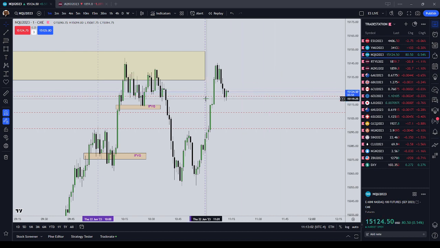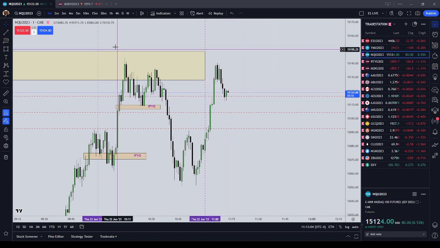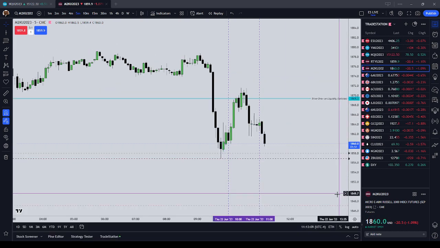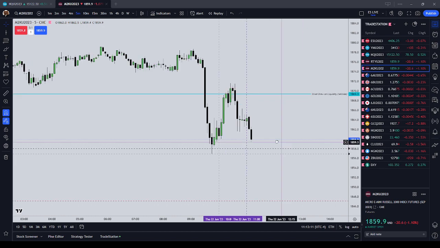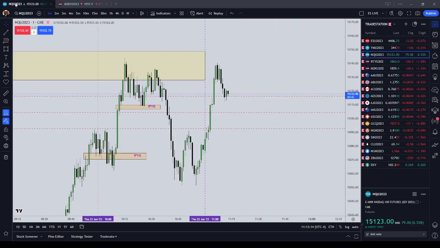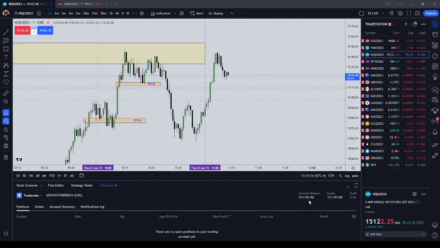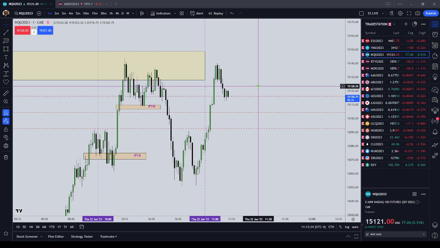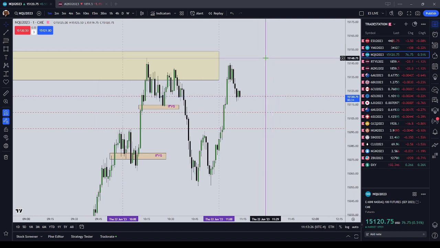And if we can close below it, maybe it will invert. Okay, micro Russell's coming down. We're currently sitting up $20 on the session on our micro Russell. We are currently sitting at a $800 loss on my Apex account. I traded Topstep during the Asian session yesterday and hit my profit limit, so not trading Topstep.